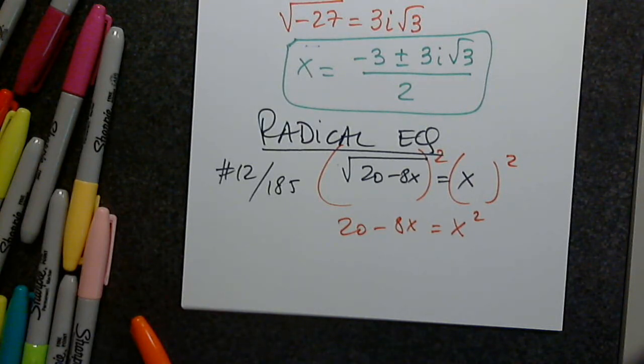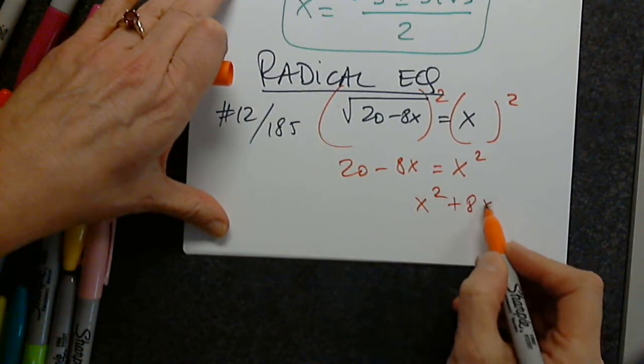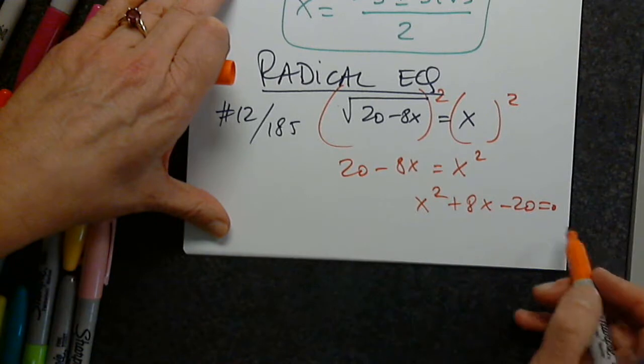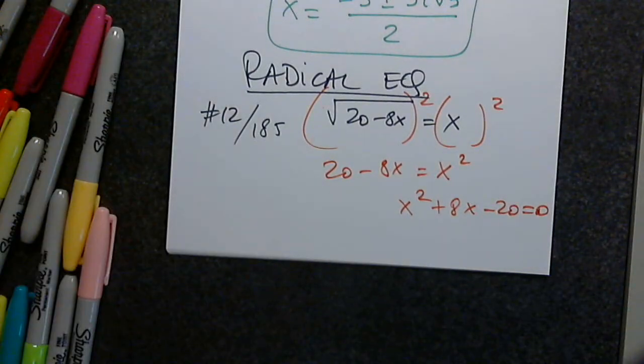So what type of equation is it? Radical. Well, it's no longer radical, actually. Initially it was radical, but what is it now? Quadratic. Excellent. We just need to get the square on the other side. So then I have x squared plus 8x, because it's a quadratic polynomial. This is what we just did, quadratic equations, right? So I move everything to one side and set it equal to 0. We have 4 methods. I will not take the square root because it's not ready for that. I will not complete the square because it will take forever. I will try to factor. If I can factor quickly, then I will factor; otherwise I will use the quadratic formula.